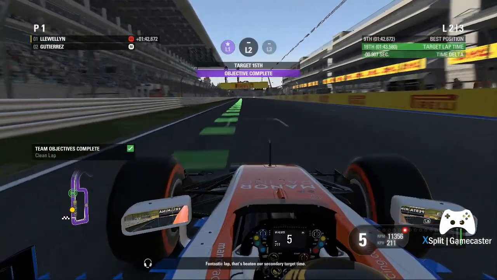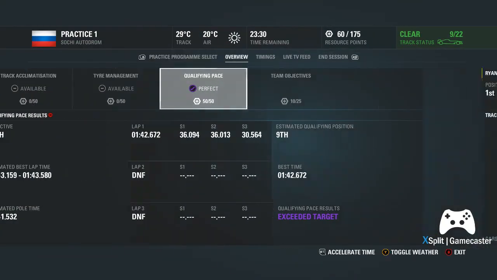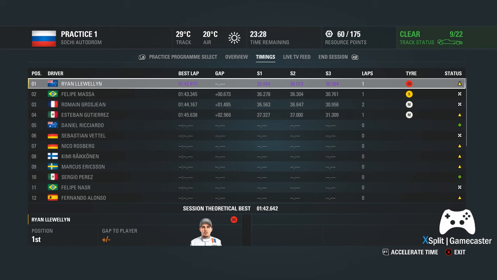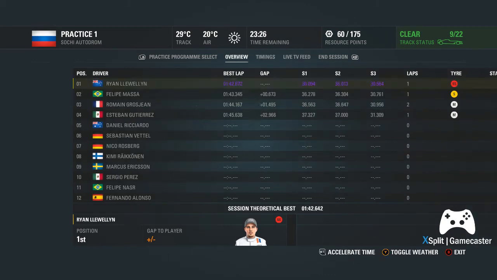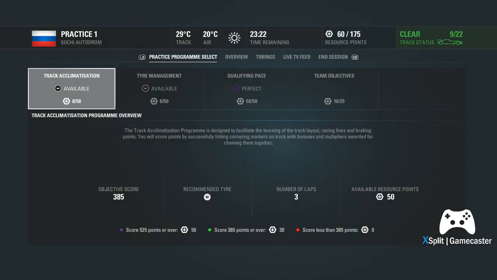Fantastic lap. That's beaten our secondary. That's incredible speed. Obviously it's not as fast as I think, but it's decent. Massa lining up behind us. I think I'm going to do some track acclimatization, try to get used to the track and see where we go.